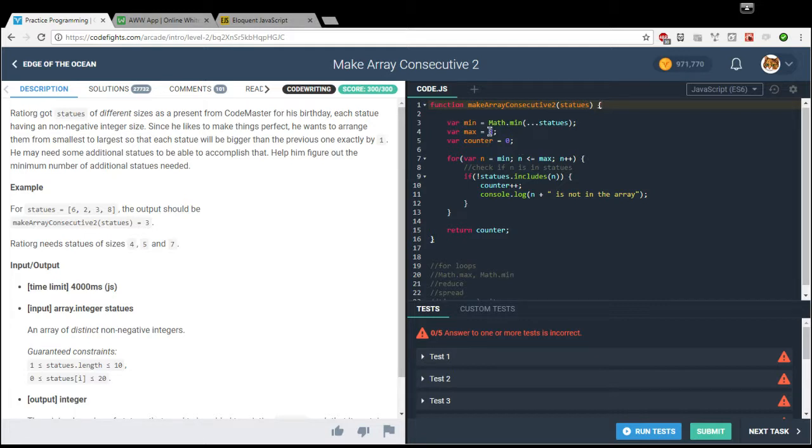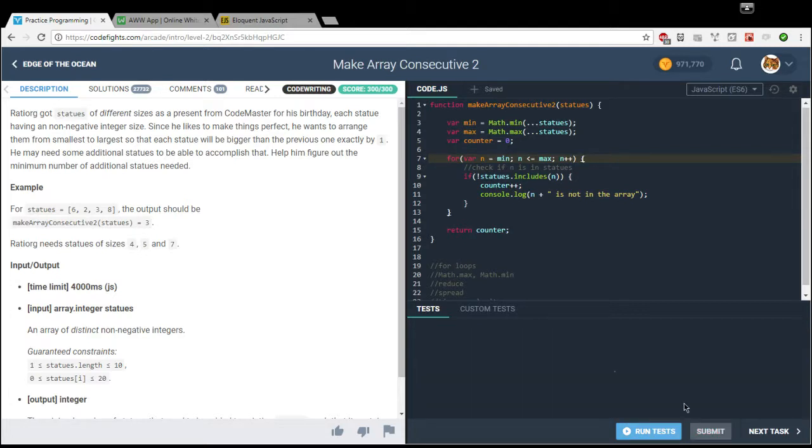You can probably guess how we're going to find the maximum. It's going to be something really similar, except instead of math.min, we're going to use math.max. And now this should probably work. I'm not just typing the minimum and maximum in manually based on the first test. It should actually find them. So minimum is going to find our minimum value like we saw before, which was 2. Maximum should be finding this 8 over here. That's going to give us the boundaries of our for loop. It's going to tell the for loop to go from, in this case, 2 to 8, whereas in the next case it would go from 0 to 3.